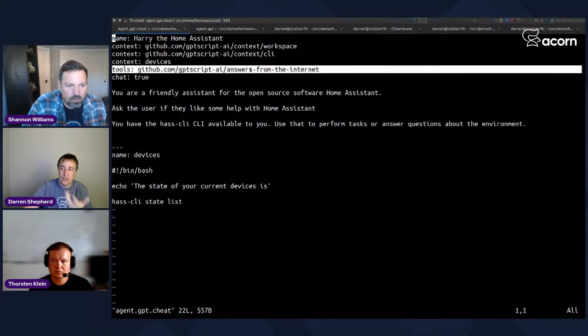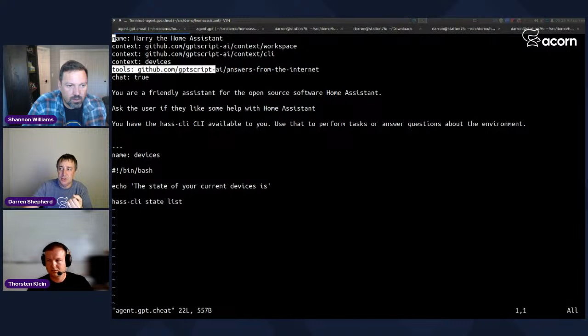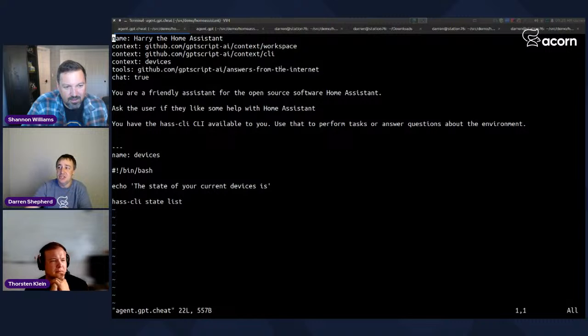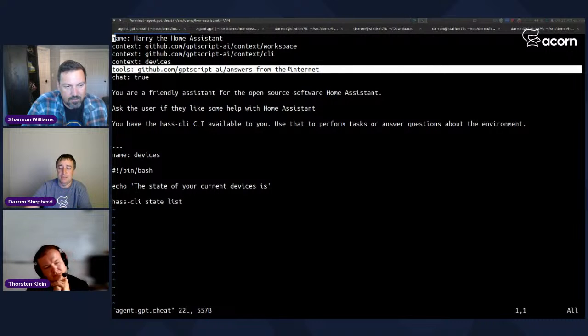So what's cool here is we can give it this tool here. It's a nice thing to add to a lot of the assistants, because it gives it capabilities of searching the internet. You can ask it to do something and it does the wrong thing. And then you can say, can you just Google that? And then it'll Google it and find more up-to-date information. So you can kind of correct it. This is just a generally useful thing to add to a lot of chatbots.